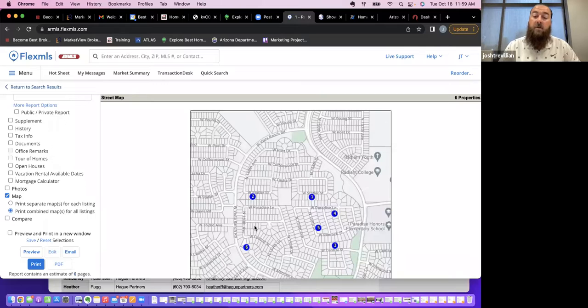You know, and then at the house, when you end at 1 and you're 1 and 4, okay, well, based off of 1 and 4, which house do you feel meets your criteria the best? Okay, great. Let's go ahead and put an offer in. Always ask for the sale. I'm getting off topic, but what I'm just trying to show you is, through Flex, you can do so much cool stuff. Okay. All right.